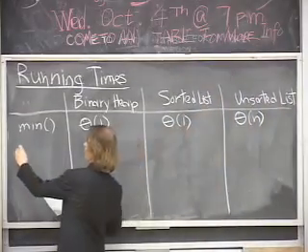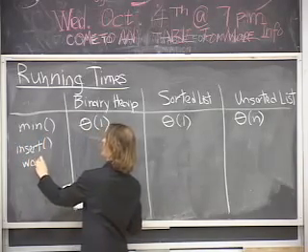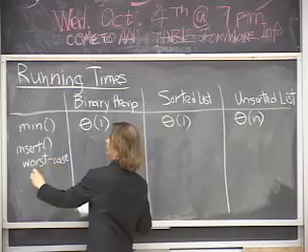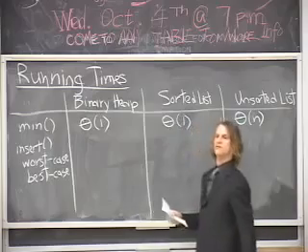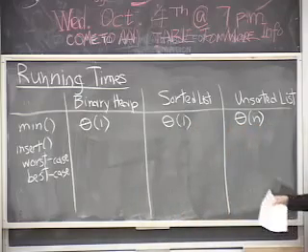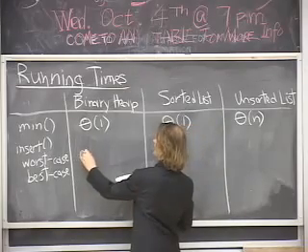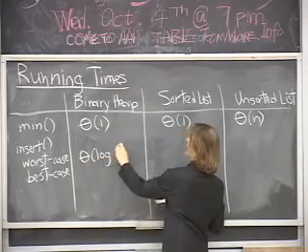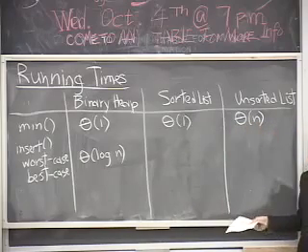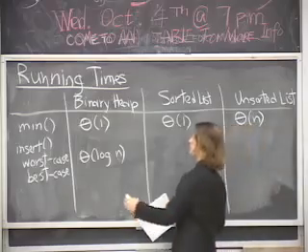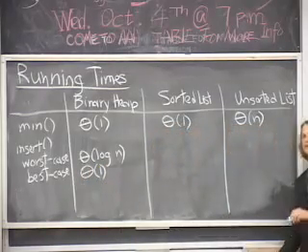The insert operation, well, we could talk about the worst case time and the best case time. The worst case time is the more important one for sure, but it's also kind of interesting to see what happens when you get lucky. In a binary heap, insert takes log n time in the worst case. And I will talk more about that in a minute, why that is so. But in the best case, you might get lucky. Your key might be the largest item in the whole heap or something, and you won't have to do any bubbling because it'll already be in heap order property as soon as you insert it at the bottom.